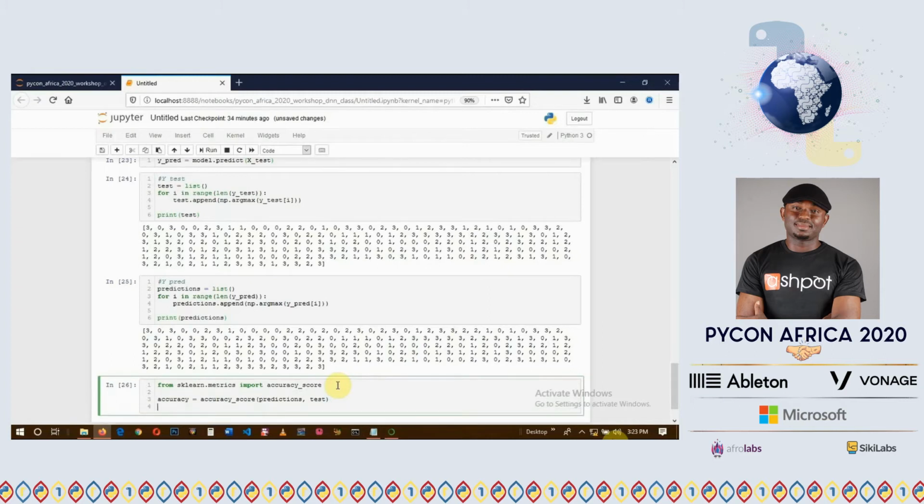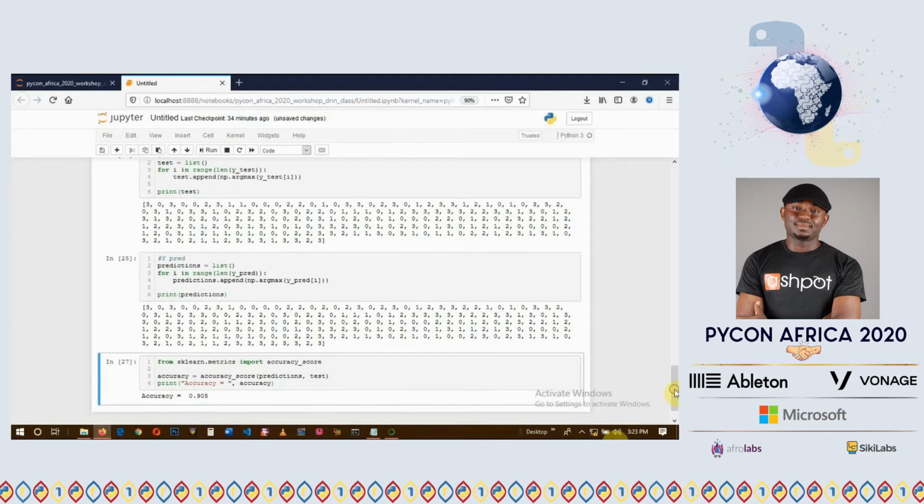It's good to actually print this. Okay, so it's 0.905. That's the accuracy. All right, so 0.905, and that's also like 90%.